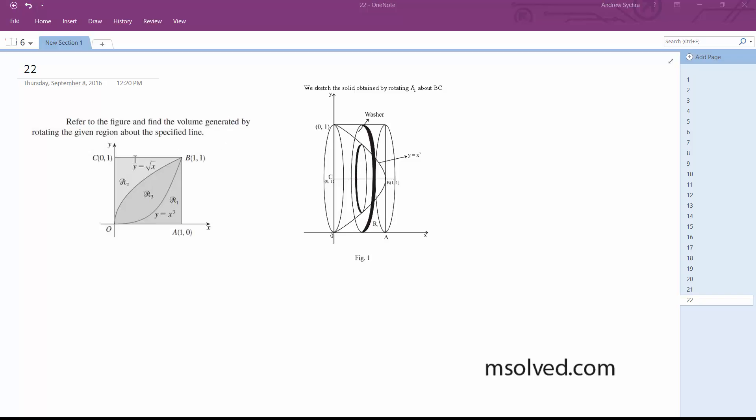We want to flip this around BC, which is this line. So in order to do that, let's initially find our setup. It's going to be the area with respect to X equals π times (1 minus quantity 1 minus x³ squared).